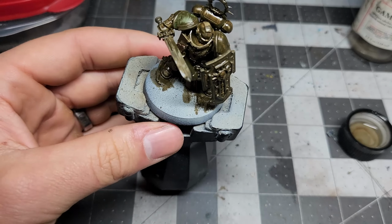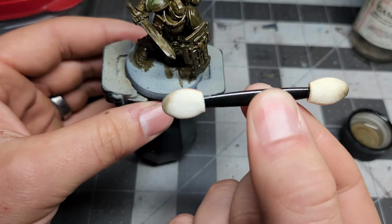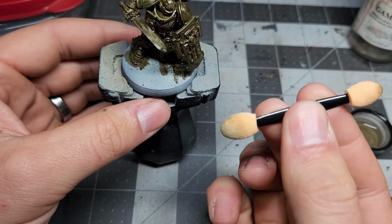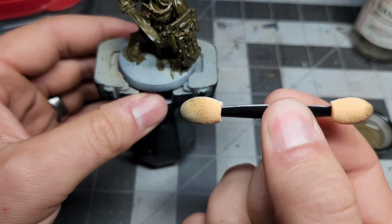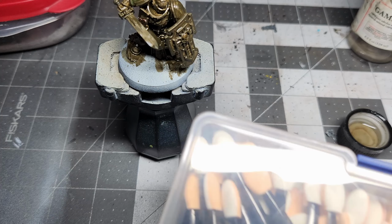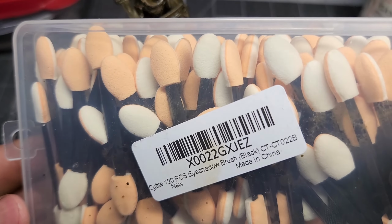And my preferred tool now is this makeup applicator. That is the key phrase you have to use to find these. Makeup applicator, I believe. Took me a while to figure that one out. I think I got this box of like 120 for like $10 on Amazon. Pretty cheap and well worth it. It's going to last me basically forever.